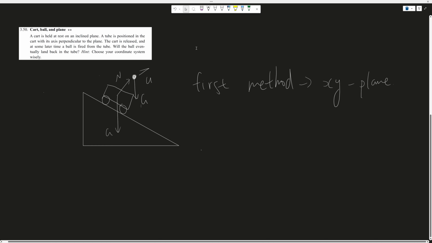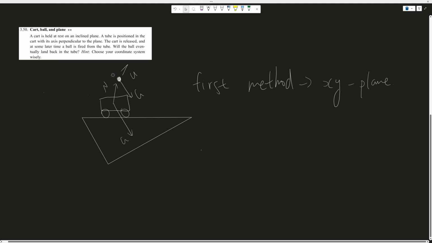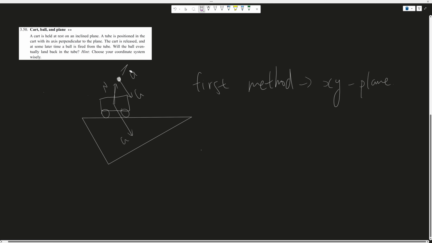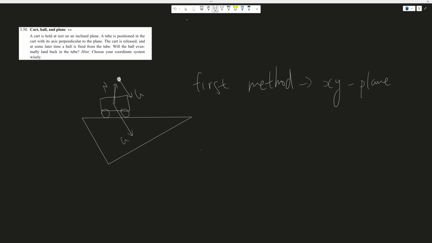Now let's try to turn this whole setup a bit. If I just select this, we can just tilt it a bit. Obviously you can't do this when you're using a paper, but this is just helping us to visualize it. And we can just do it without this as well, just try to imagine it. But this is one of the ways to visualize it better. So now gravity points sideways, and then we have the normal force pointing upright, so perpendicular. And then the velocity of the ball will be straight up.